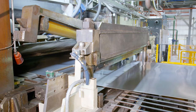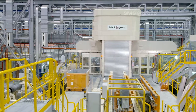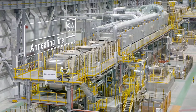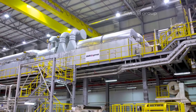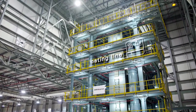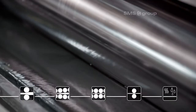The automotive grades then receive their desired metallurgical properties in the strip processing line. For hardening or soft annealing, the strip runs through the flotation oven from SMS Group, followed by high-capacity cooling. In the chemical coating section, corrosion protection and an organic coating for optimum lacquering properties are applied.